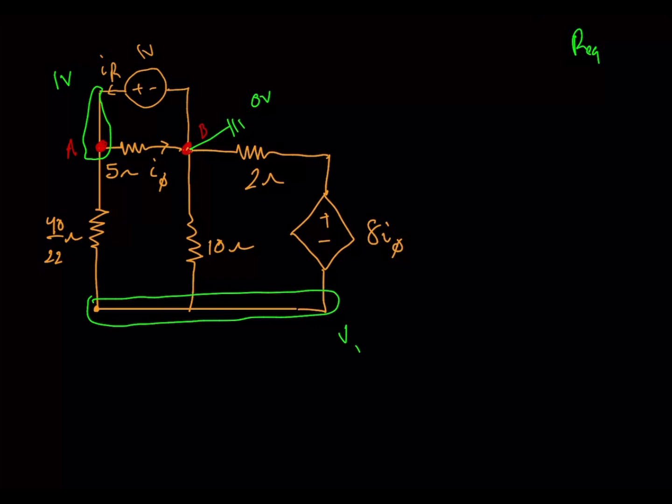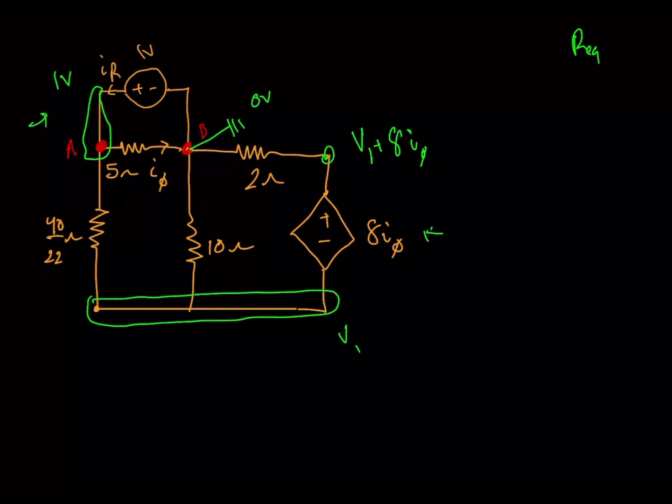And then because of this voltage source here, we know that whatever this node is, that'll be V1 plus the value of the voltage source, which is 8 I naught. And then we can begin writing our KCL equations at each of these nodes. So we'll start with this 1 volt node here.